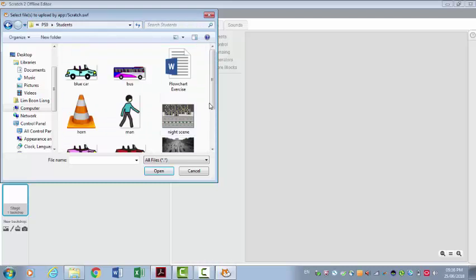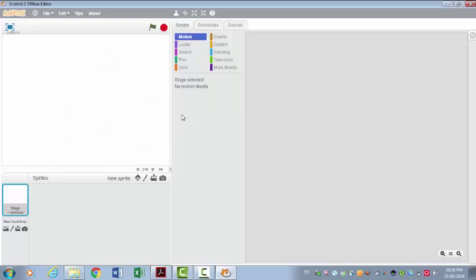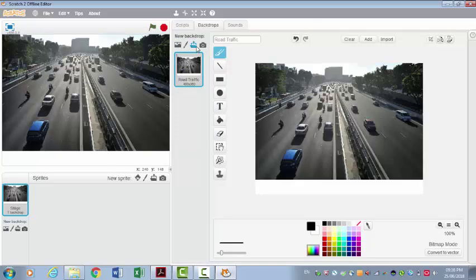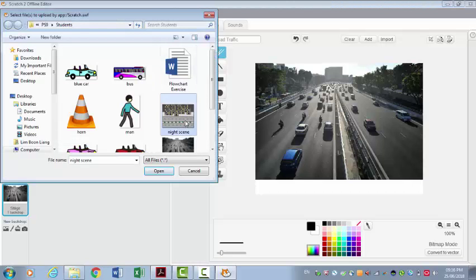Under Students, I'll import this first background, road traffic. Once I've done that, I can delete this and import the second background, night scene.